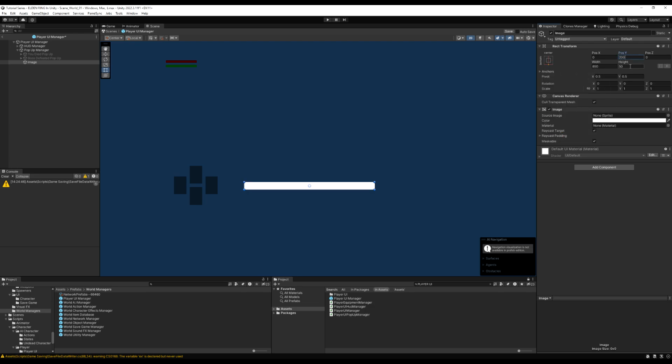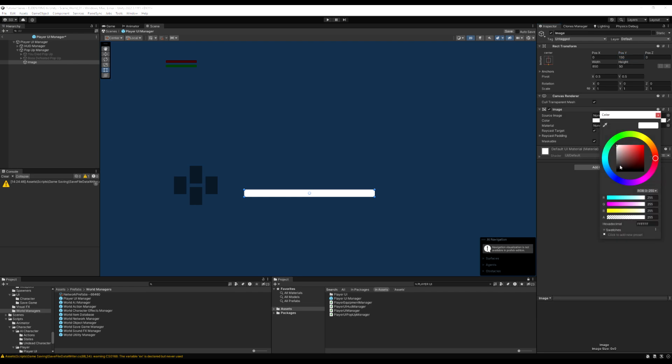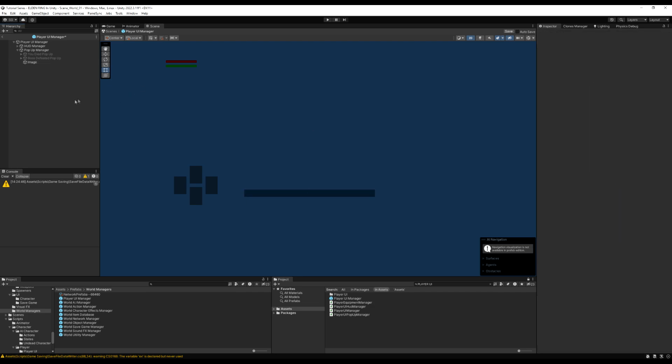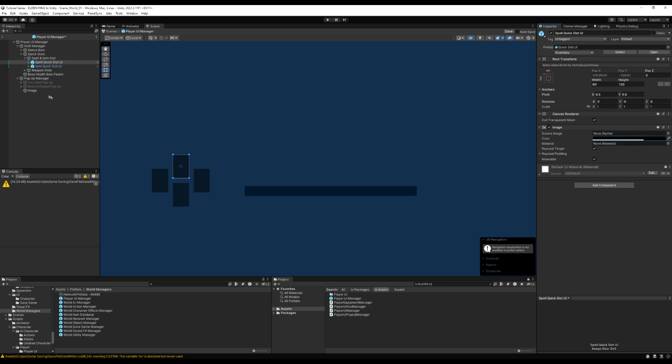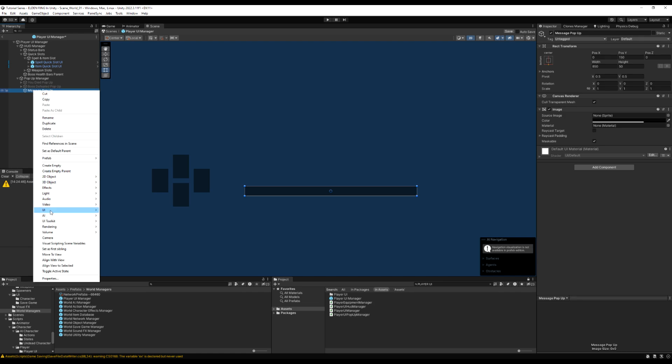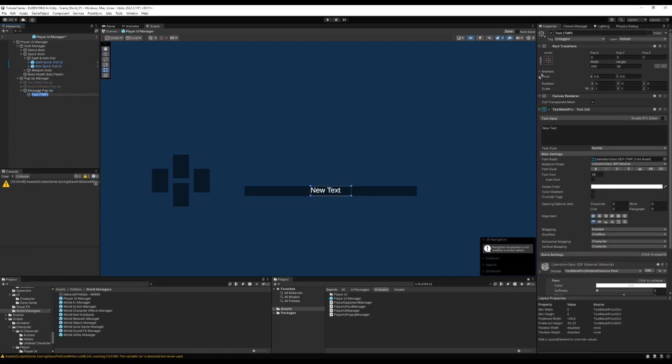So you can see here we have the transparent quick slot UI over here. I'm also going to anchor this to the bottom of the screen, by the way. I'm going to untick raycast target because it's not a raycast target and that wastes CPU and doesn't need to exist. That's on the image component of the background we just made. So I'm going to copy the UI's quick slot colors and paste them inside here so it looks very cohesive. Then I'm going to change the name of this to message pop-up, and add a TextMeshPro component under it.